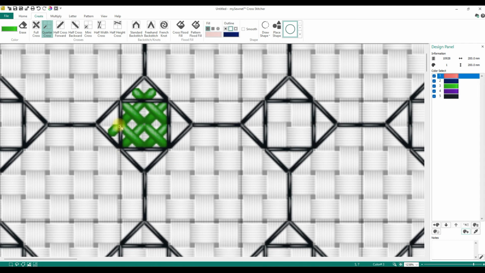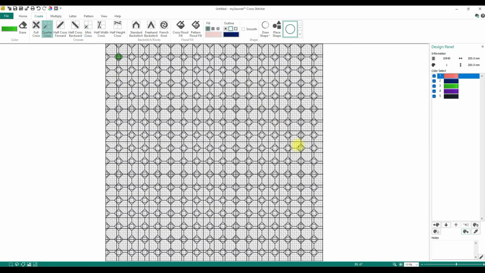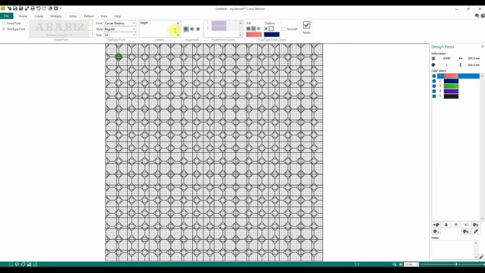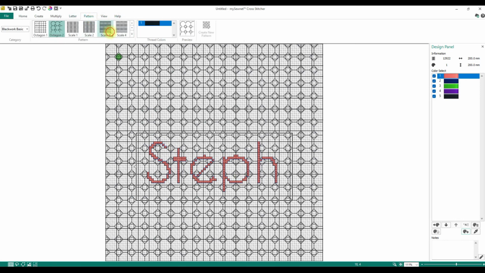Do the same thing here and here and here and here. So you can use this pattern to get you started, and then you can add so much to it. You could do this in some kind of pattern or whatever, and then you could come in here and add your name to the pattern. But you can do all that.